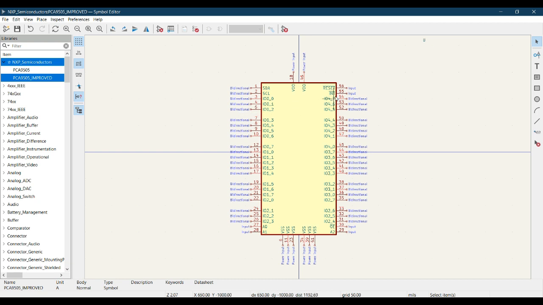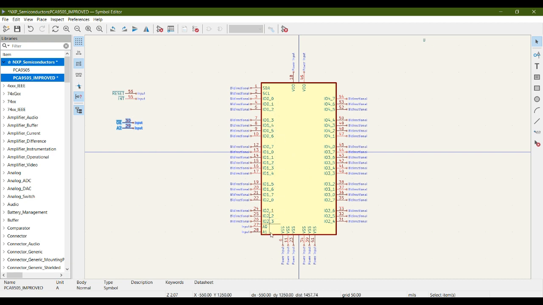So I think this reset pin and the int pin need to be moved to this left side, and this output enable and address pins. I am holding Control and clicking on the pins, that way I am going to select multiple pins.